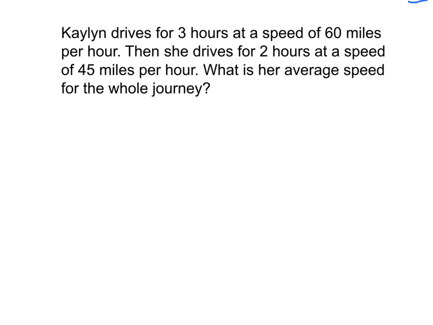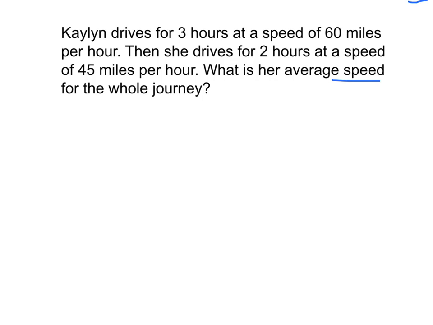Okay, let's go over the problem. It says Kaylin drives for 3 hours at a speed of 60 miles per hour. Then she drives for 2 hours at a speed of 45 miles per hour. What is her average speed for the whole journey? So we're looking for speed, so we need to find the total distance that Kaylin drove.